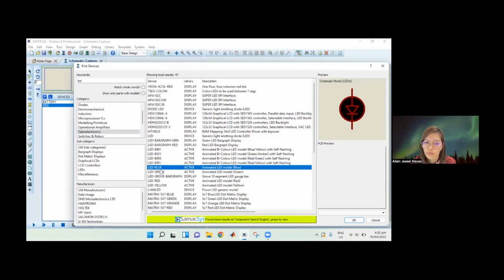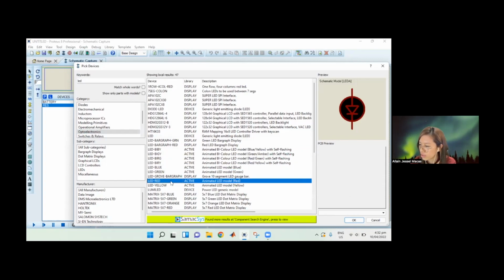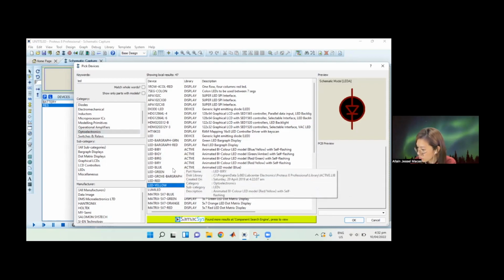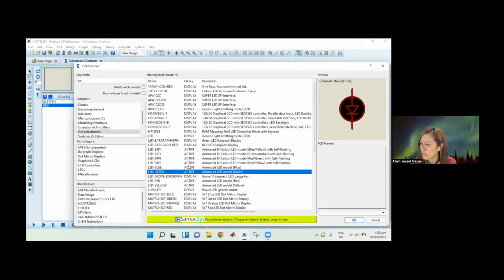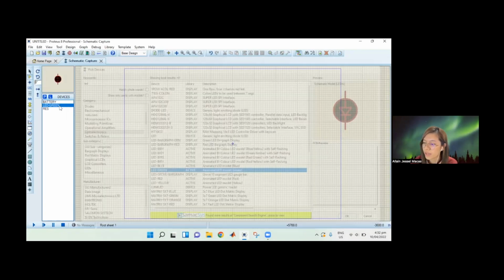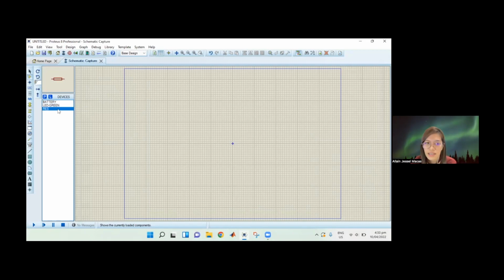This LED: blue, green, red, yellow. Let's use the green one. So we already have the battery, the LED, and the resistor. Let's go ahead and make our circuit.